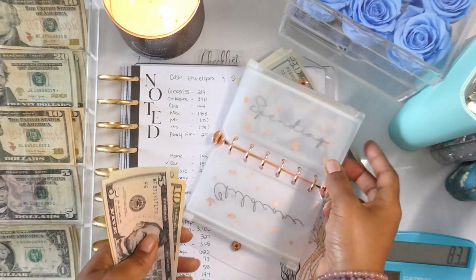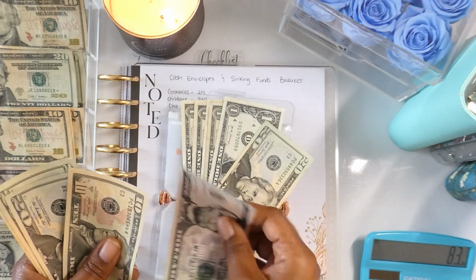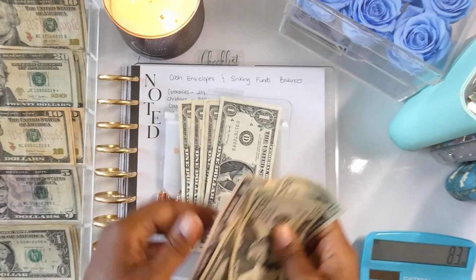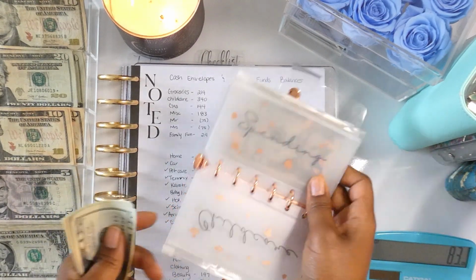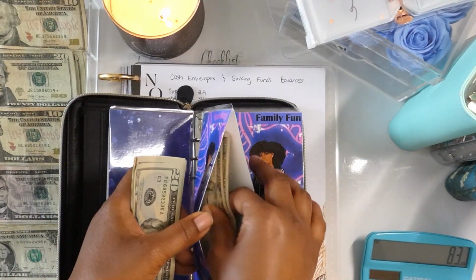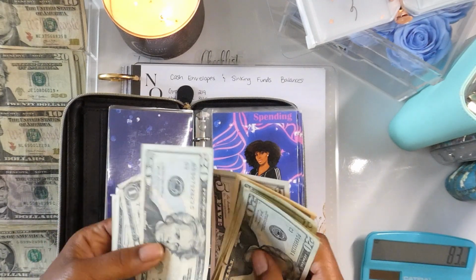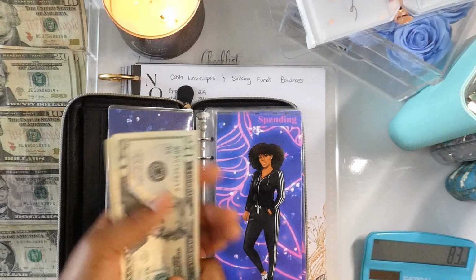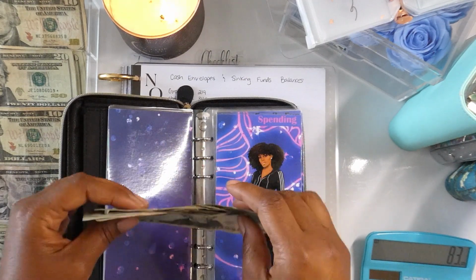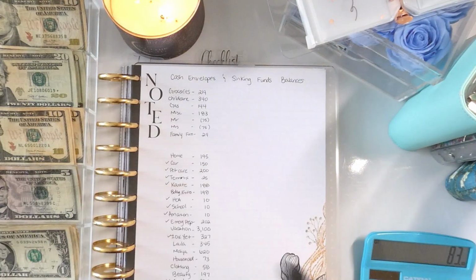All right, for me, I do have an envelope. I have a weekly envelope and a rollover envelope. So I had $25 left from week 2. And then this is $75, 20, 40, 60, 75. We're going to add that. This is 100. But remember, I did say we had 5 weeks in March. So I should have some money left in my rollover wallet in my category. Okay, so I had $21 left. That means I spent $4 for the whole month of March, which is great. All right, so in my rollover wallet, I have 20, 40, 60, 80, 100, 10, 15, 16, 17, 18, 19, 20, 21. I have $121 in my envelope. I'm probably going to take this out and deposit it into the bank, but we shall see.